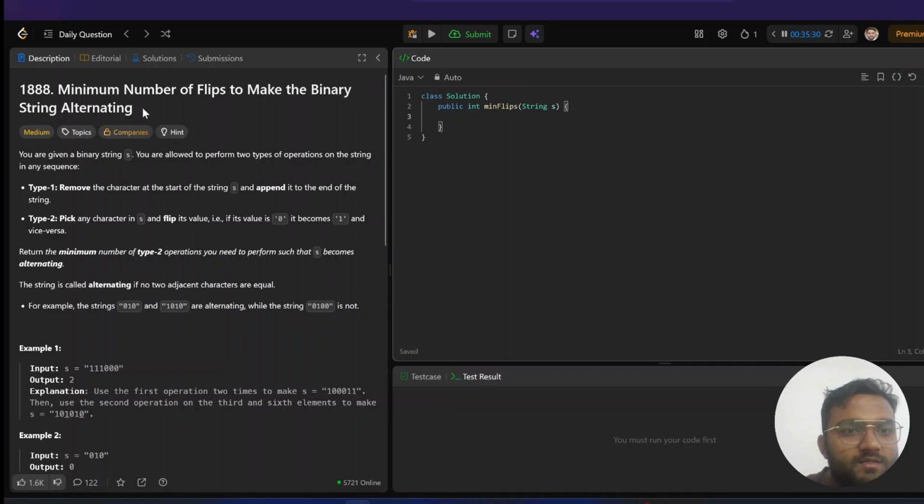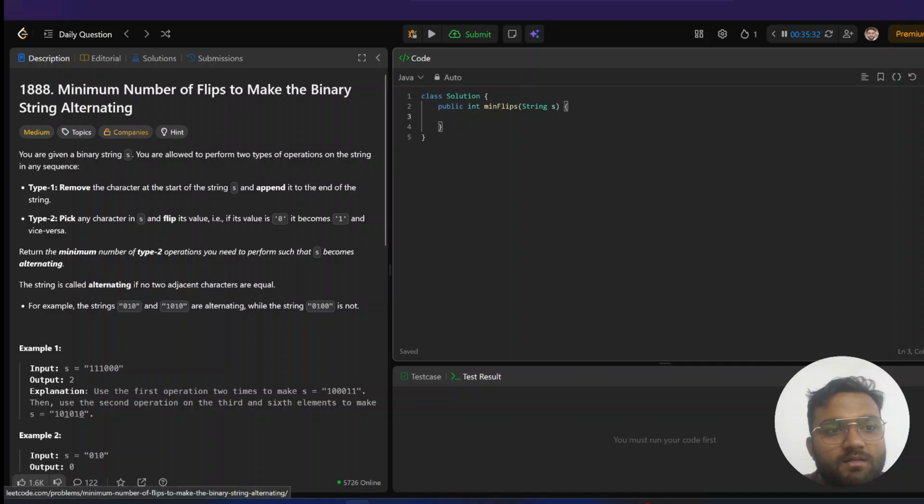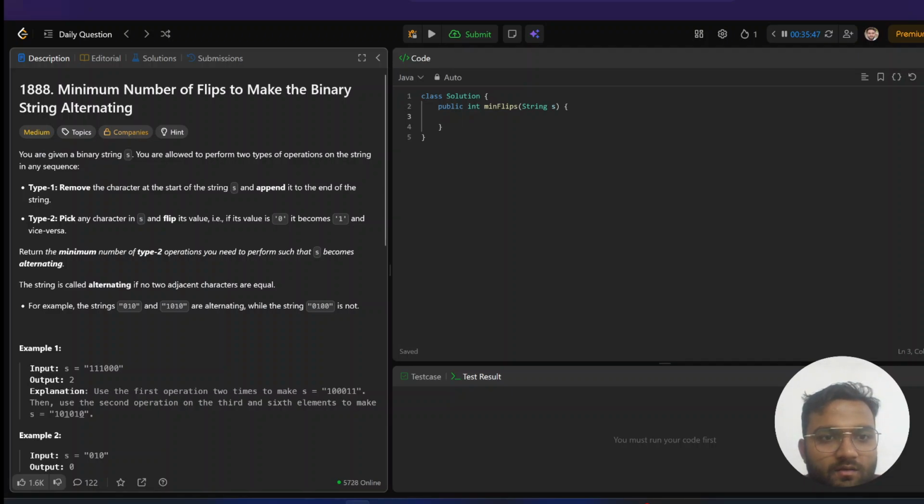So the problem is minimum number of flips to make the binary string alternating. I think the day before yesterday there was the same kind of problem, we have to make a string alternating. Let's read the problem. We are given a binary string and we are allowed to perform two types of operation on the string in any sequence. Type 1 is remove the character at the start of the string S and append it to the end of the string.